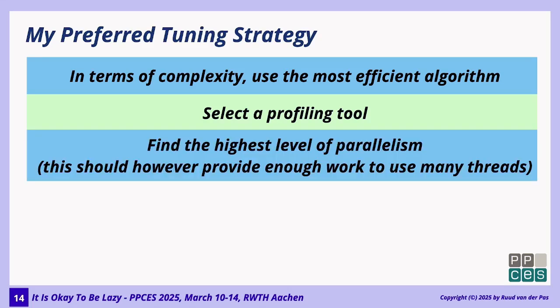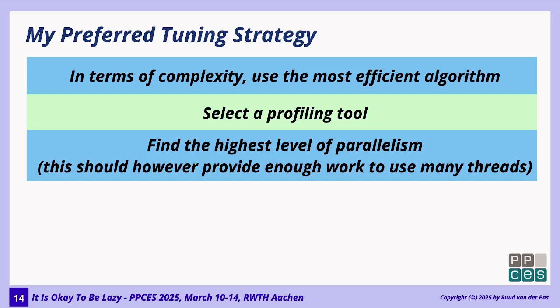Again, select the profiling tool. And then there's the next thing to look at. Where do you do the parallelization? You can usually find some loops that can be parallelized. Is that the best level to parallelize? Okay, you go higher and do it at a higher level. The higher the level, the less the overhead. And that's your choice. If you have that luxury that you have different levels of parallelization, find the medium ground there.